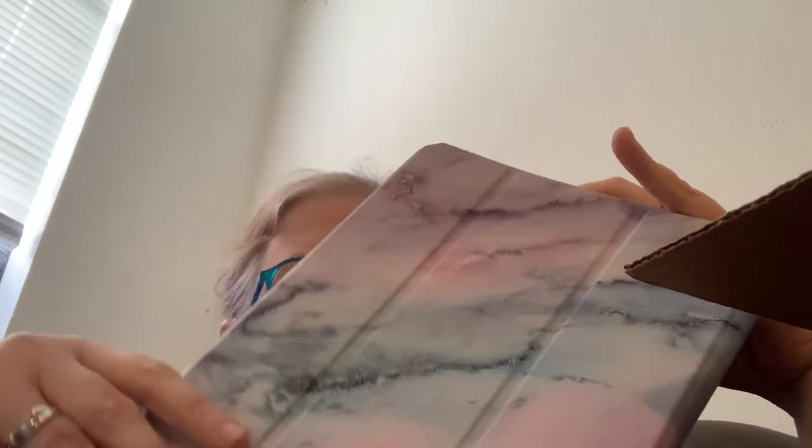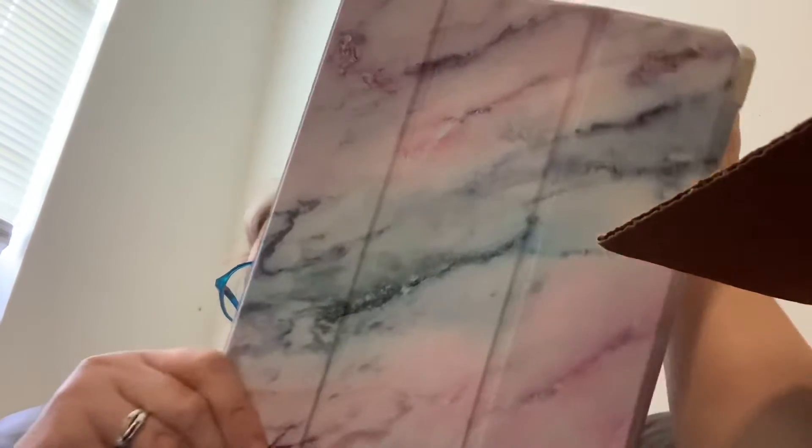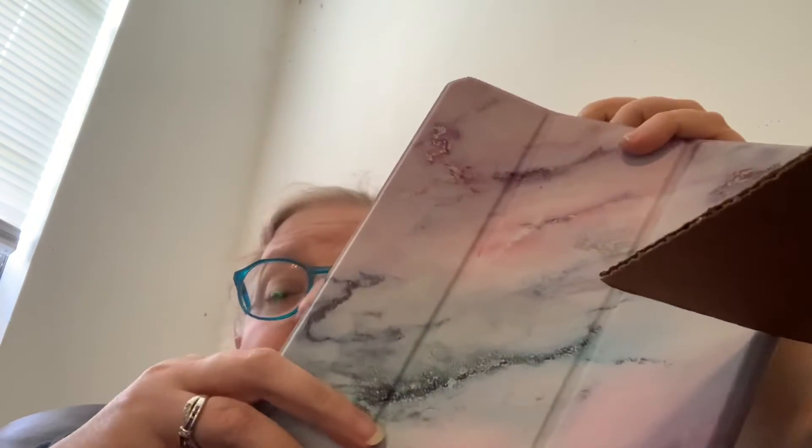Anyway, I'm going to link everything below so you'll be able to get prices and stuff. I also got a folio to keep it in because yeah, I break things if I don't. See how pretty it is — it's got my pink and my blue and it's marbly. I may not even bling this one up — oh, can you believe it? Nah, I'll probably put something on it. The back is clear which I like because why have a pink iPad if you can't see it?